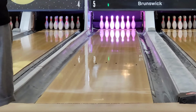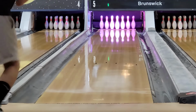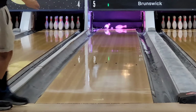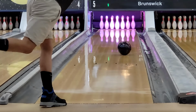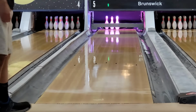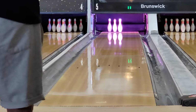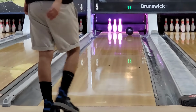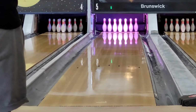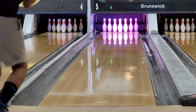A big reason why I wanted this bowling ball is because I don't have a hybrid bowling ball. And I'll explain what that is after this shot. Another nice shot. I don't know if I explained much about this last video. I forgot. Basically, you have reactive resin balls. You have pearl balls. That shot sucked. You have reactive balls, pearl balls, and then you have hybrid balls, which is a mix of reactive and pearl. There's other stuff like urethane and plastic, but we're not including that for this. Typically, hybrid refers to just reactive and pearl bowling balls. And that's what this is. And I've never had an actual hybrid in my bowling arsenal, so I thought that would be a good addition.